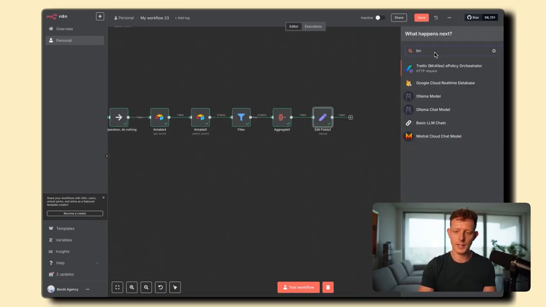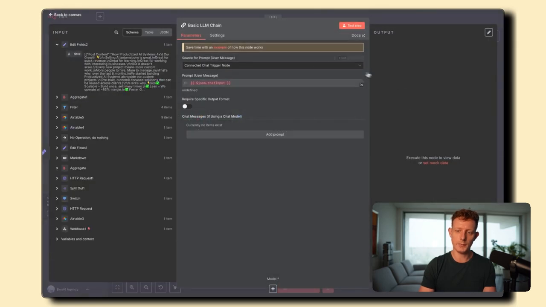So in this case, we're probably just going to use a basic LLM chain. Now, the important thing here is to give it lots of variables and context when writing this LinkedIn post. And this is probably where I put the most time when actually building this system, to make this prompt as good as possible. So of course, we want to pass in the information from the business: the business overview, the ICP, and the value proposition of the business. We want to pass in the reference post and make sure that it uses that sort of tone of voice and style as much as possible. And lastly, of course, the actual scraped blog post or YouTube video.